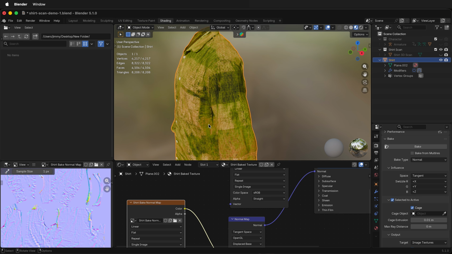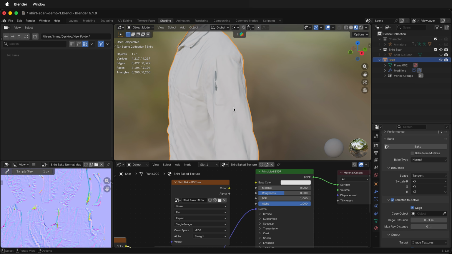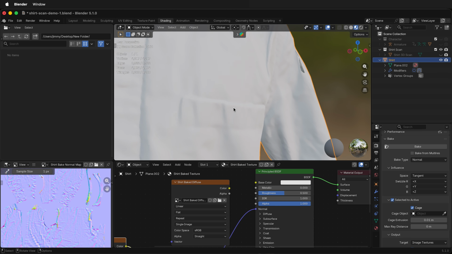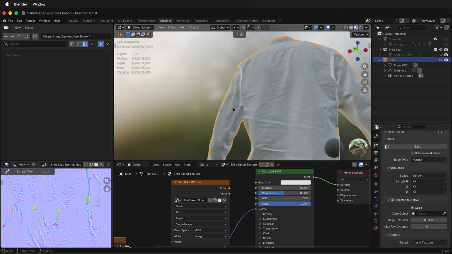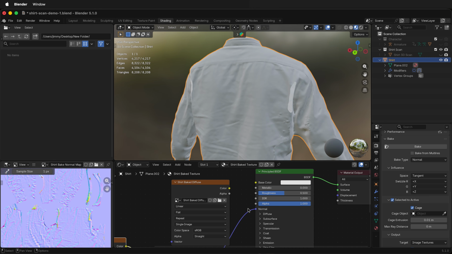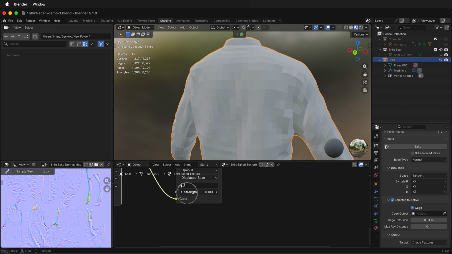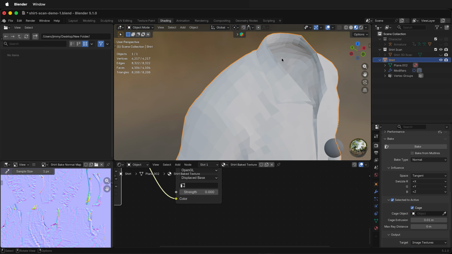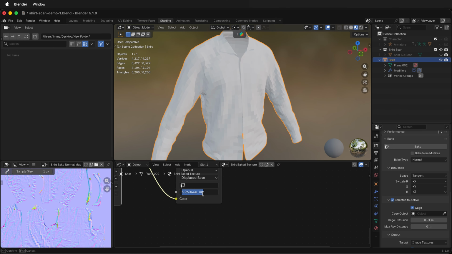Now, if I turn off the 3D scan and I select Material Preview, here I can't see it because of all the texture from the diffuse, but all I have to do is pull this off, and you'll see now I have all that texture from the normal map on my low poly mesh. So it sure looks like the high poly mesh, but this is actually the low poly mesh, because if I take off the normal map by changing the strength, so if I bring the strength down to 0, you can see it's just a low poly mesh. But if I bring the strength to 1, suddenly I have all that information.